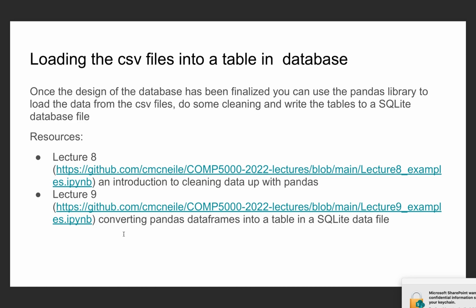Once you've designed the database, you then have to load in the CSV files and convert the data to put it into the new format of tables, and so this will require a little work using pandas. You'll also find some of the data might need cleaning up, and there might be missing entries, so we've discussed that a little bit. But that's the basic idea. You have a design of the database, you load in the CSV files, you clean up the data, and then you write the tables in the SQLite format.